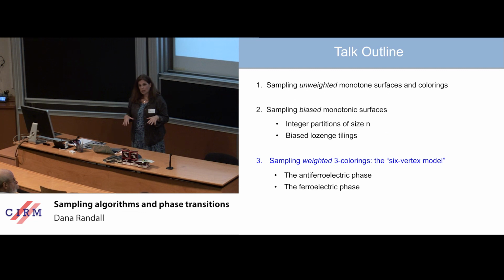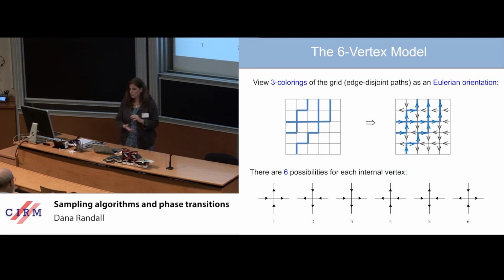For the third part of the talk, I'm going to switch to a different generalization of the unweighted 3-coloring case. So remember, 3-colorings are when you have edge-disjoint, but not necessarily vertex-disjoint, paths. And this is a model that comes up a lot. Physicists study it. It has just incredible mathematical properties that I'm not going to say a lot about. But the generalization is called the 6-vertex model. I'm sorry I'm jumping all over the place. I really put way too much into this talk.